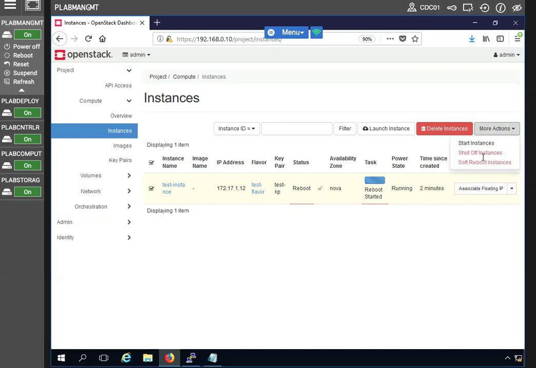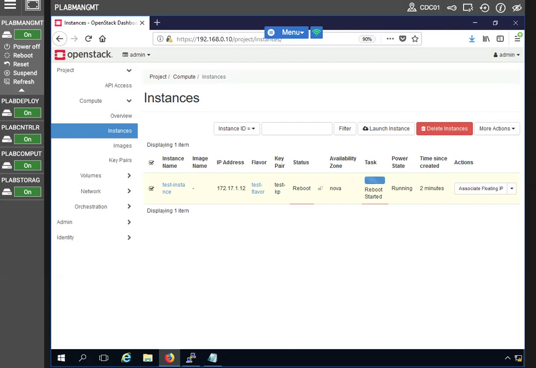I'm not going to delete it. I can shut off the instance instead, and it'll also give me confirmation that I'll be shutting it off in a dialog box. After it's shut down, it typically becomes inaccessible until it's started again. But there are different options available, that you'll see in red, such as soft reboot and hard reboot.